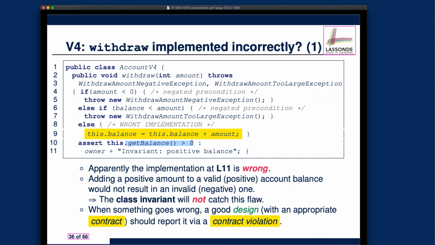Let's say withdraw and also deposit. However, what really should be checked is specific to how the withdrawal should be done. So that's why this condition here should not be considered a class invariant at the class level for the account. Rather, it should be a condition that should be true at the end of this particular withdraw method. We call this method-specific condition, to be checked at the end, a postcondition. That's the last component of design by contract I would like to discuss with you.